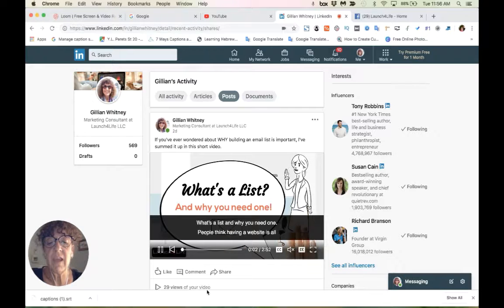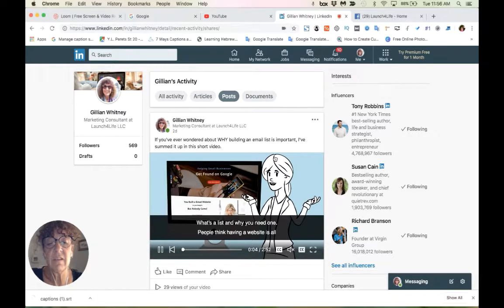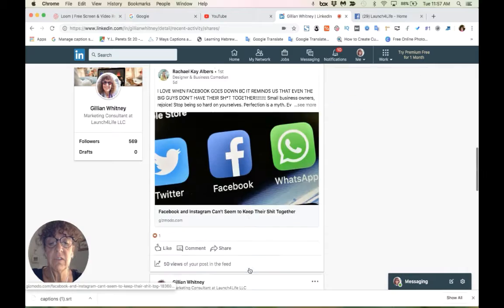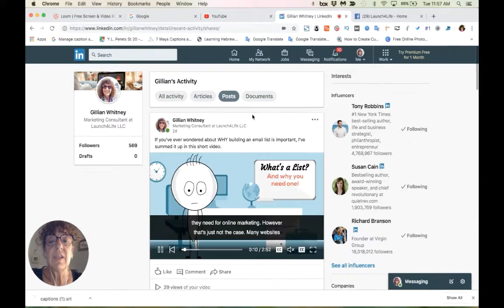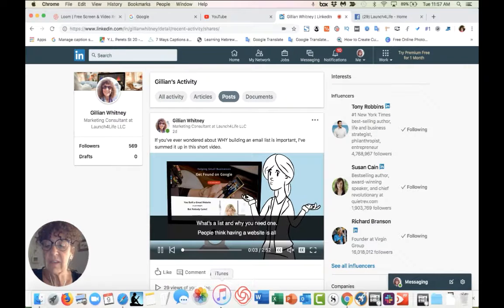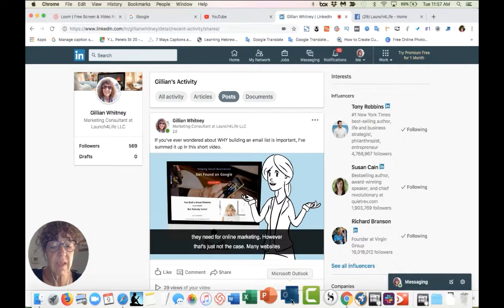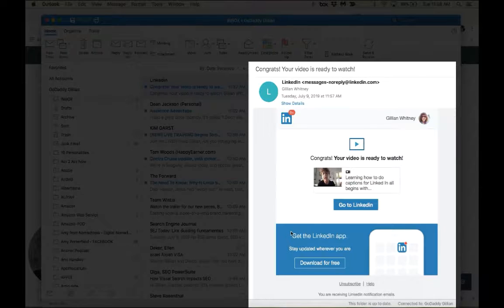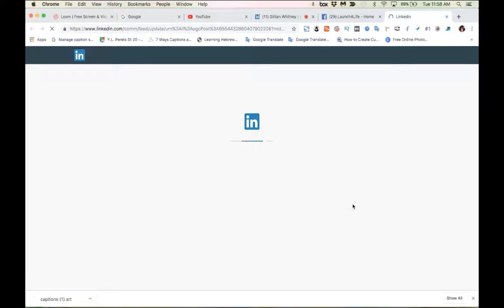And it went ahead and put in this nice little caption over the top so that when somebody's scrolling through their newsfeed, they see what it's all about. Easy peasy. Wonder how long it takes to wait. I think it takes a few minutes. Let's go to my email and see if I've got anything from LinkedIn. Okay, so if I go into my email, I see that I have got something from LinkedIn that says my video is ready, so I can go ahead and have a look at it.